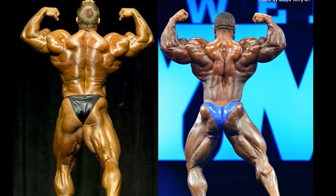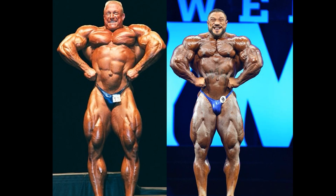This is impossible to make a decision on. This Lee Livesey, what a genius for thinking up this matchup. And I have to say, going in this, I thought Markus Ruhl was going to be the underdog. But take a look at this. I think you all know which way I'm voting on this one.